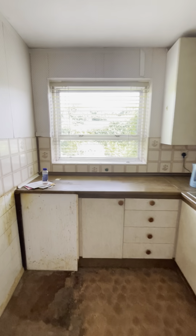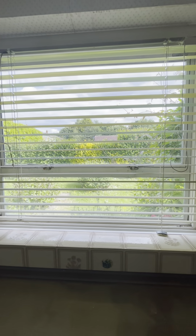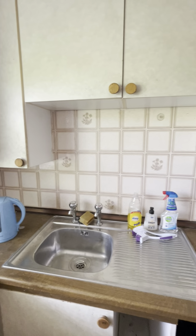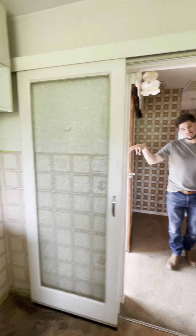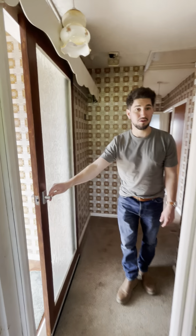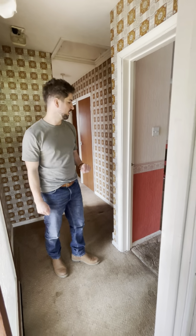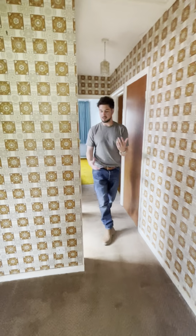So again, in a polite sort of way, you'll see the amount of work that is required, and I'm sure everyone will look at this very differently in terms of what they do with it, but kitchen in there. We've obviously just stepped into a little bit of a porchway just there, which has actually got one of these very cool sliding doors on. So a bit of space here that you could make more of, depends on how you're going to actually lay out the property if you were to do something with it, maybe extension wise. Again, hold that thought. We'll bring you this way, I think, first of all, but it's back down the hallway.